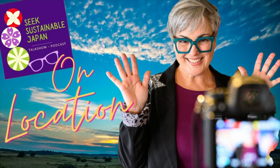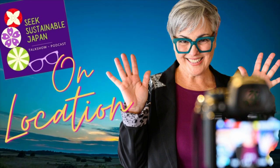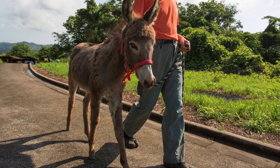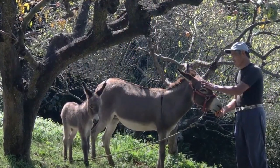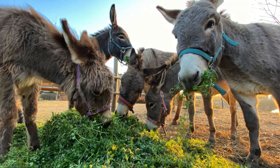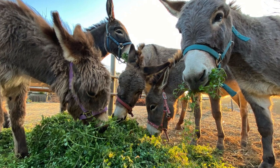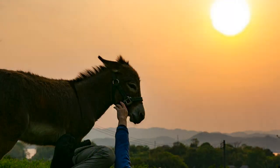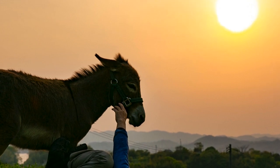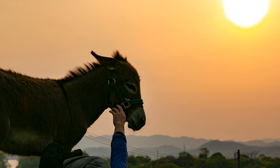Hi and welcome to Seek Sustainable Japan on Location. I'm your host JJ Walsh and today we are at Onomichi Donkey Paradise. Donkey Paradise was started by Taiji and Junko, who are retired Juku teachers. Their hillside location looking out over Japan's Seto Inland Sea reminded Taiji of his favorite book, Platero and I — a Spanish book about an Andalusian family and their donkey. They named the donkeys after the characters in the book, and it started as a hobby but turned into a donkey farm and guest house, open to the public since 2021, with an aim of creating a welcoming educational space where people can engage with animals and nature.